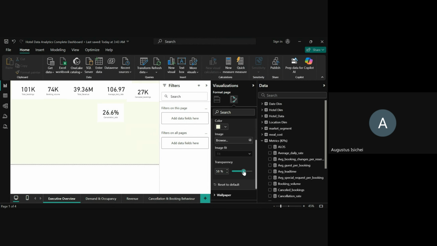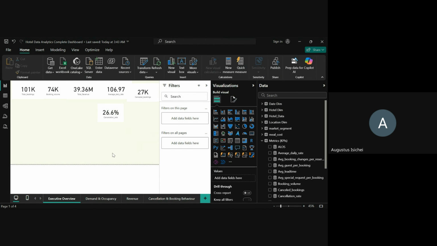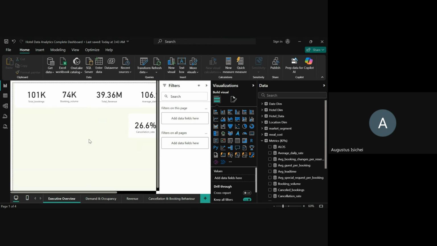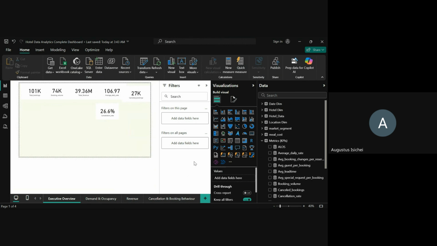Now, if I do this, you can see the effect. The color is now reflecting here. So I need my background to be kind of bright enough. This is not bad if you leave it here on, let's say, 50% transparency. All right, great. So that is the background color. It's very light and I want it that way. All right, so let's work with that for now.